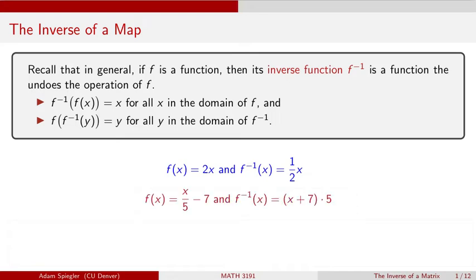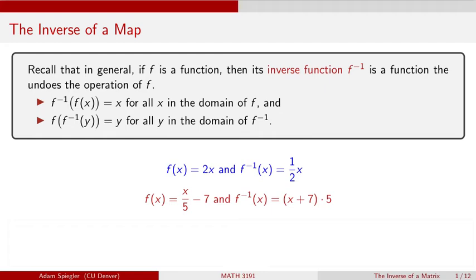Another example, which involves a couple of operations, would be, well, let's consider the function f of x, which is 5x minus 7. And here the inverse of this function would be the quantity x plus 7, divided by 5. And you can verify composing, doing first f and then f inverse will undo each other. Going first f inverse and then f would also undo each other.